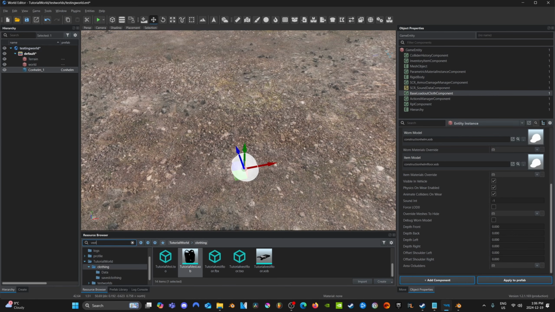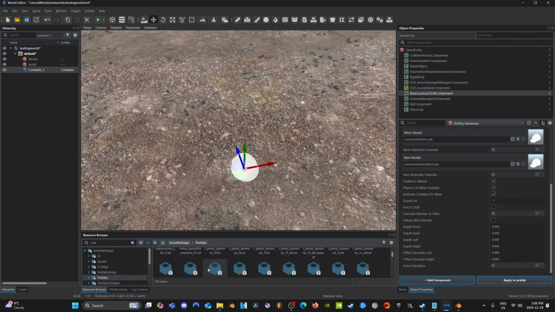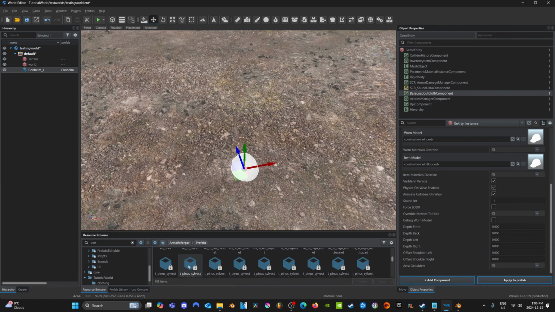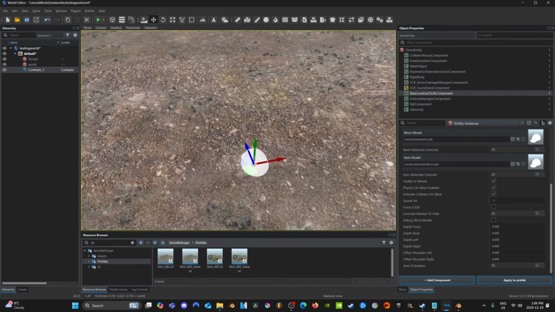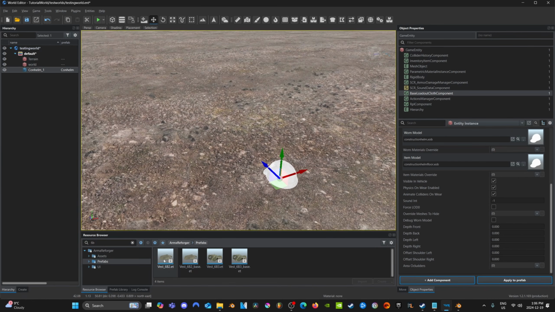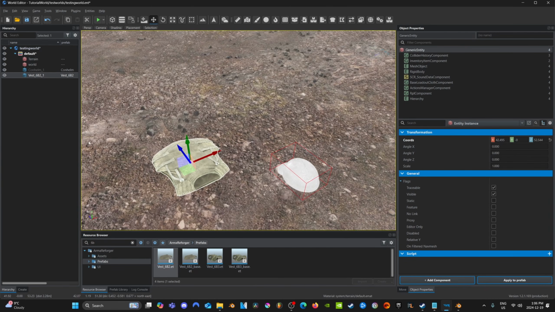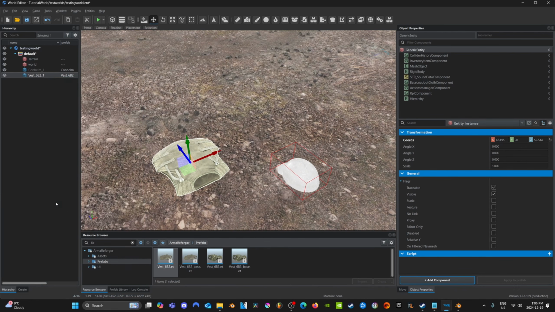We can do that with the vest as well. What we're gonna do is now just click on ARMA Reforger after we type vest in the resource browser. We're gonna go to prefabs. We're gonna see if there's a vest in here we can do. There's also, I think, the 6B that we can try. Yeah, so we can type the 6B too. That would work as well. We'll drag that in there like this. And same with the helmet. We're going to break prefab instance.